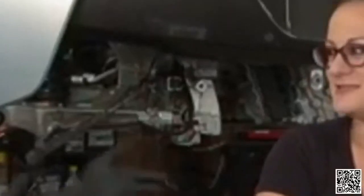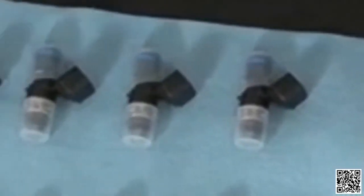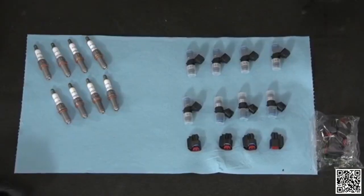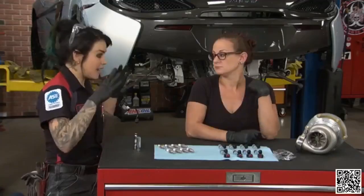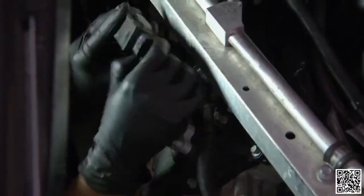While we wait for the turbo upgrade kit, which is still being built, we know this massive turbo is going to produce a ton more power. So we need colder spark plugs and different fuel injectors. The factory injectors are 500cc, and these new ones are 1050cc — more than twice the size, basically doubling the amount of fuel we're pumping in. We're doing the spark plugs while the car is already in the air to overlap labor and save on book time.